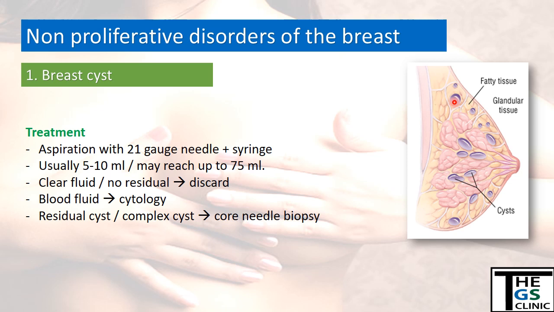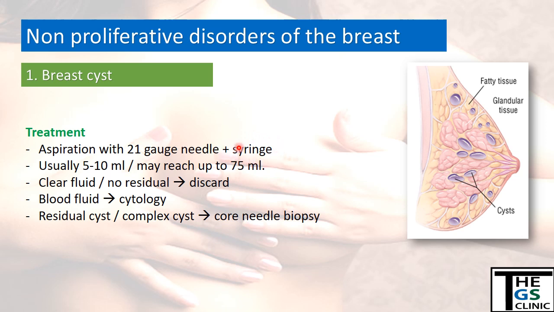Anyhow, the breast cyst is a benign condition and there is no risk of malignancy in this condition, and sometimes we need to treat the breast cyst, especially if it's painful or if there's a suspicion about malignancy. So the treatment will include, the first step is to aspirate this fluid.